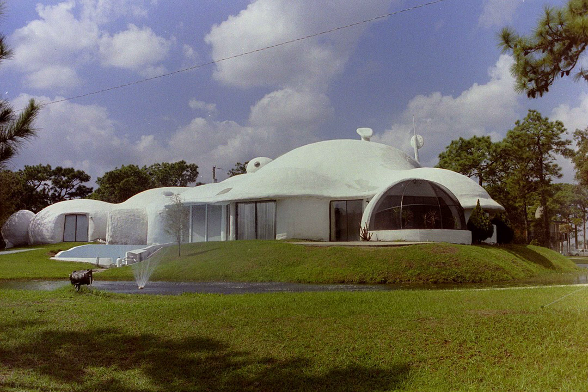Xanadu House, from Wikipedia, the Free Encyclopedia. The Xanadu Houses were notable for being built with polyurethane insulation foam rather than concrete for easy, fast, and cost-effective construction. They were ergonomically designed and contained some of the earliest home automation systems. The Wisconsin Dells and Gatlinburg Houses were closed and demolished in the early 1990s. The Kissimmee Xanadu House was closed in 1996 and demolished in October 2005.